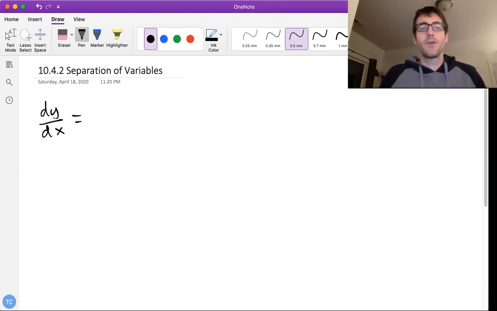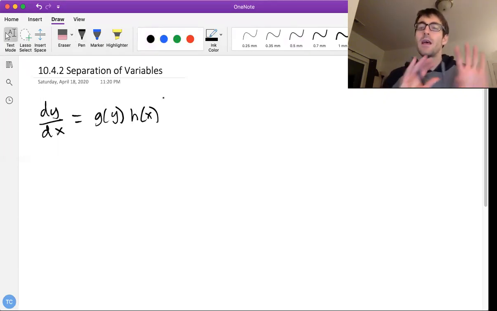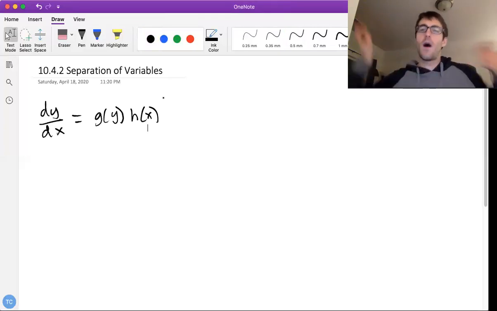the variables. So if we have a differential equation, in this case a first order differential equation, that's of the form something involving y's, so I'm going to call this g of y, just meaning some function of y's, times some function of x's, this is the situation when we can use separation of variables. We can do the manipulation we did last time where we divided the y part over and we multiplied the dx over, and then we had all of x on one side and all of y on the other, and we could go from there.